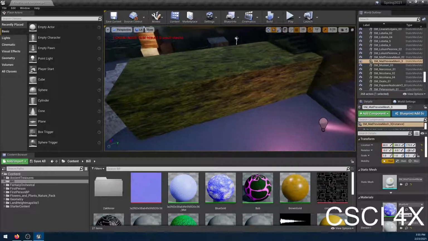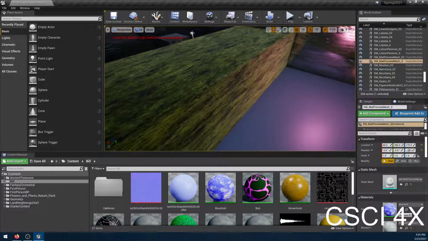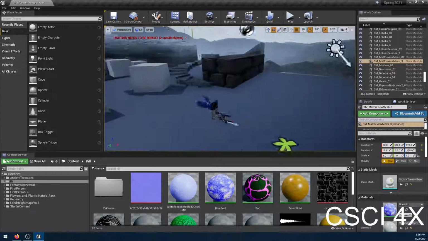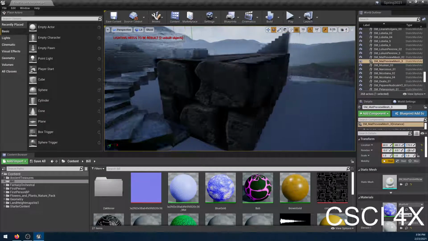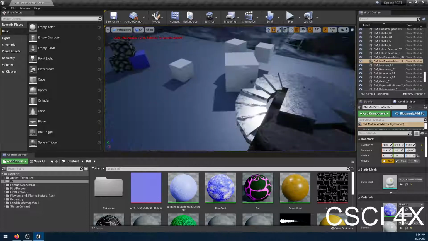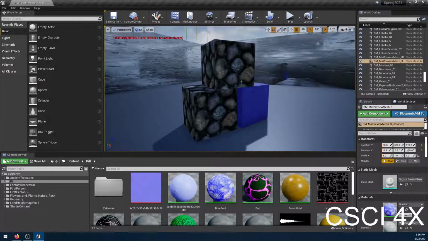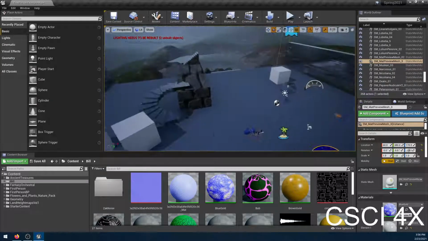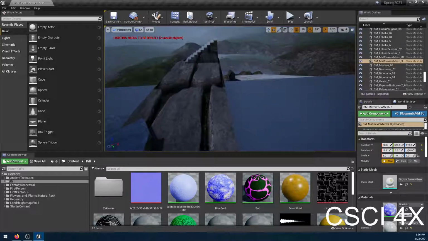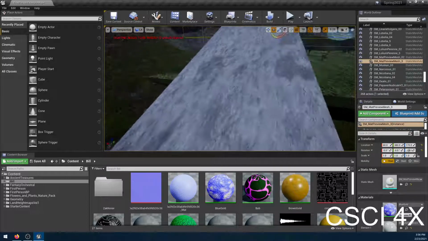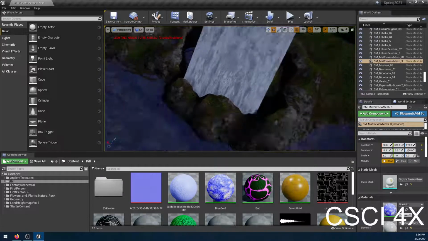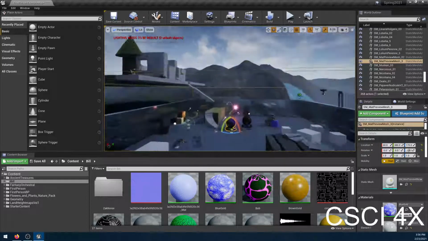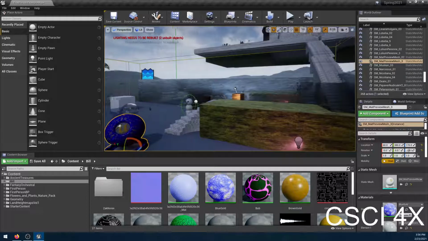So you can fix it maybe, if you have a material, by having different scaling parameters in the X and the Y directions. This is scaled up, right? So this is not a good look. Even this is not a good look because these are supposed to be cobblestones and so they're gargantuan. None of that looks very professional. If you saw this in a video game, you'd be like, yeah, it's super lame. This ramp here, you can see how it's all stretched out. The grass here is all stretched out. In general, scaling is just not what you want to do.